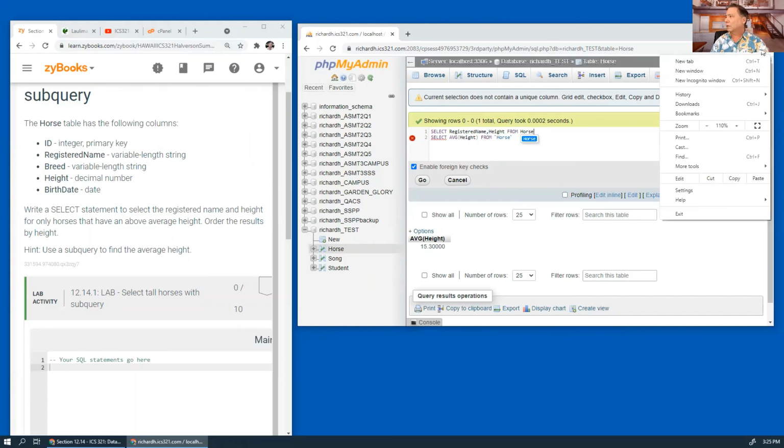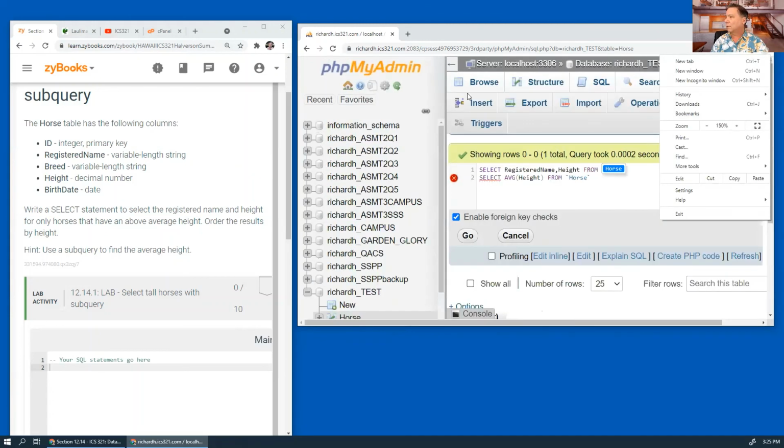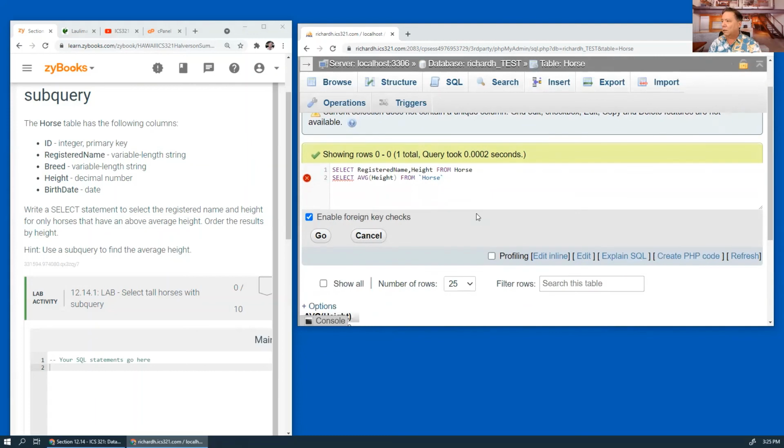From horse where height is greater than this, in parentheses.